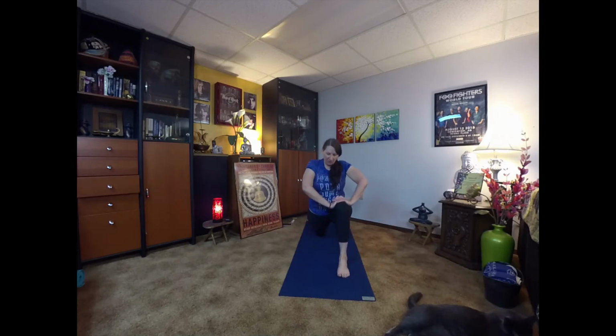Coming up, if this feels okay, if you'd rather keep your hands on the floor, that's fine. So you can stay here, or if you'd like a little more, take your hands behind your head and open up. So you're pressing the elbows back, lifting the heart. Slight back bend here, so you get a really nice stretch through the hip flexors on the left side.